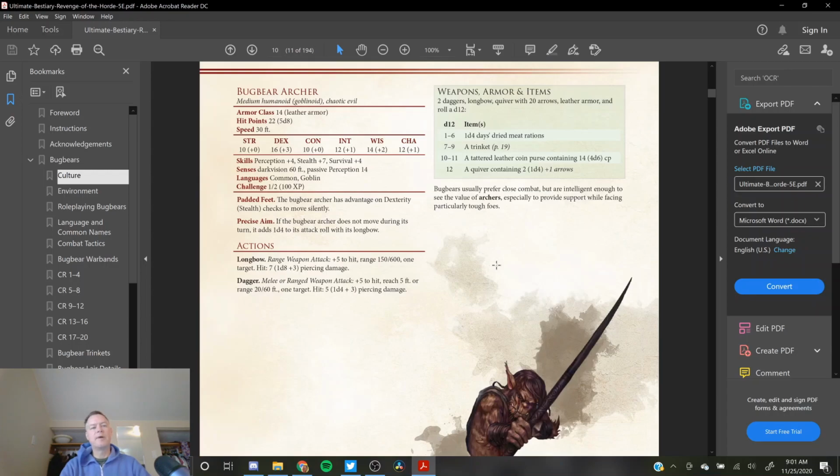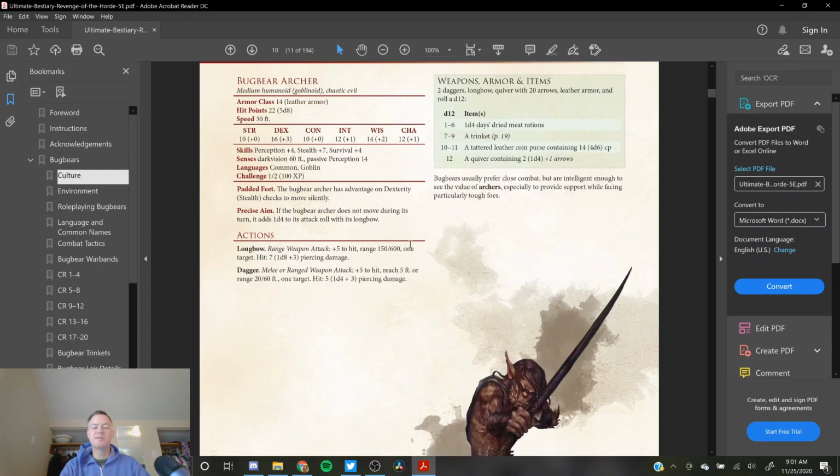One nice thing about this particular product is it gives you what might they be carrying. So a random table, most of them start out the same. Rations, a trinket, and actually you can see on page 19 that there is a list of trinkets that a bugbear might carry. We can scroll down and look at those. Here's a little purse. This guy might be carrying a quiver, and he's got some +1 arrows, which is kind of nice. A little bit about why you might run into an archer instead of something else.